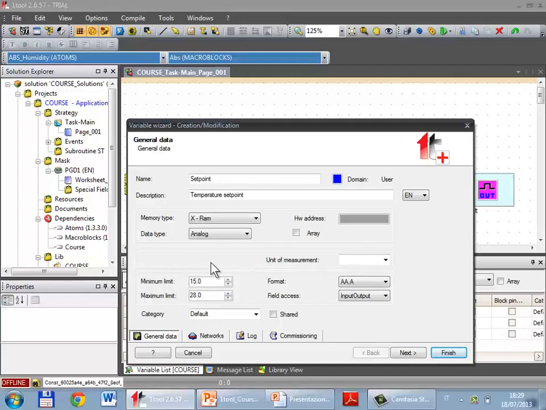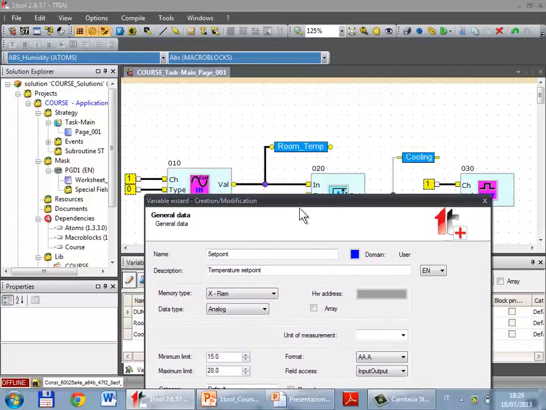Another difference is the memory type. So far, we used RAM memory. You know that the main feature of the RAM memory is that it is volatile. That is, in case of blackout, the value is lost.